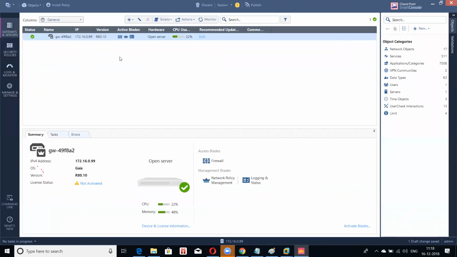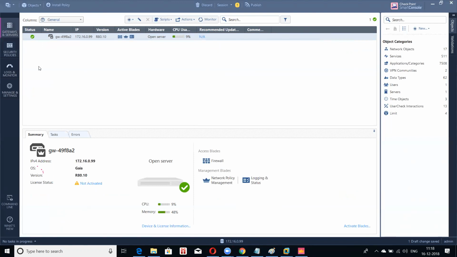So we go to the gateways, and here if I had more gateways, I would be able to see them. I have a 15-day license basically available. This is the CPU utilization. Yes, it is very different from R77, completely different. Rather, they used to have different blades visible here. No more of those blades are here.